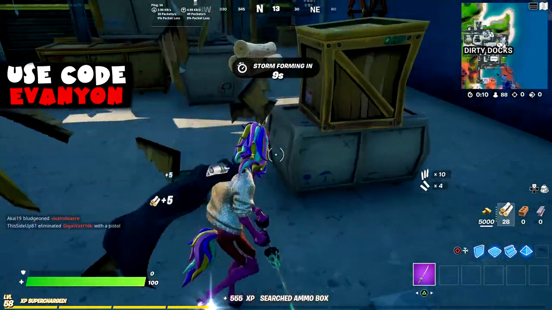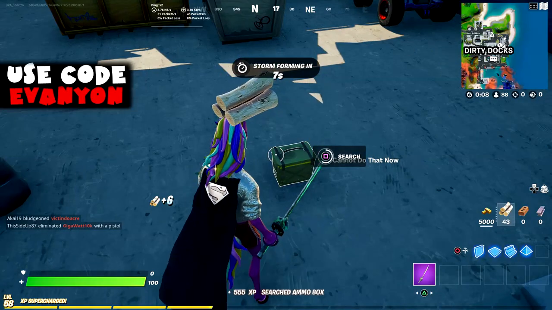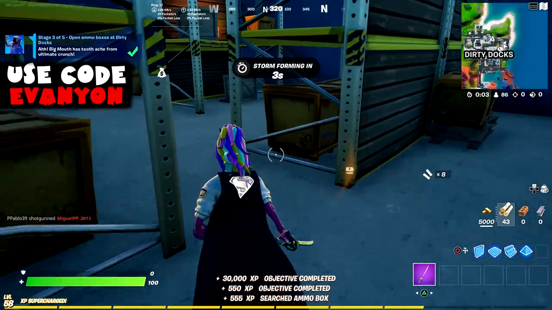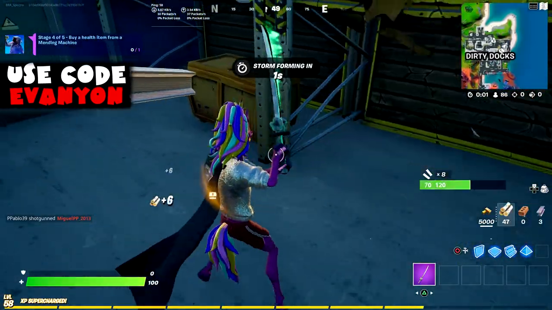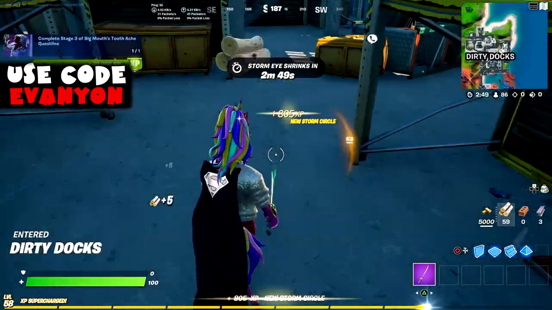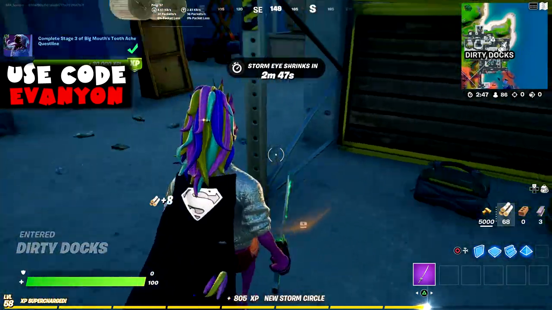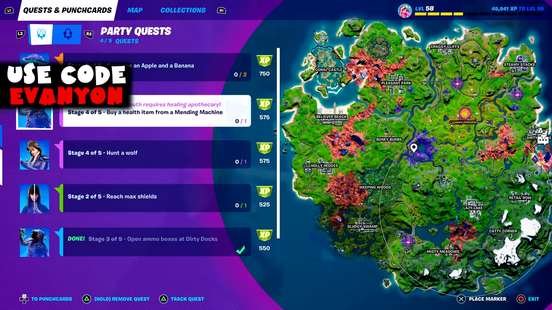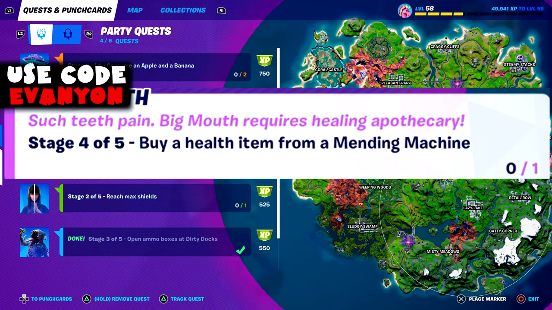Destroy some boxes because sometimes they're hidden. See? Same thing here. Sometimes they're in these boxes. Look at that. So stage 4, buy a health item from a mending machine.